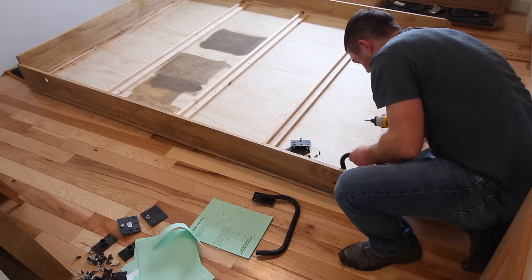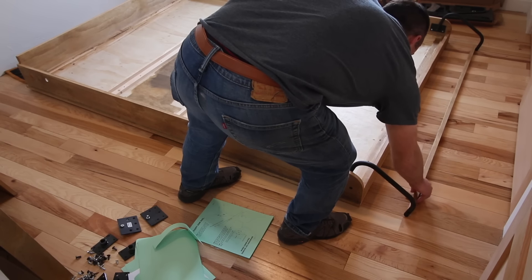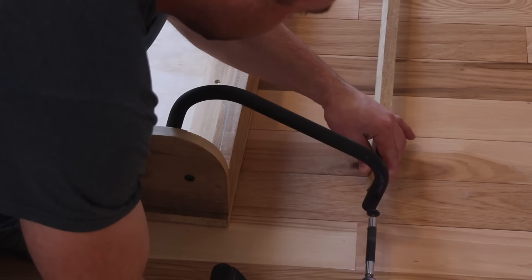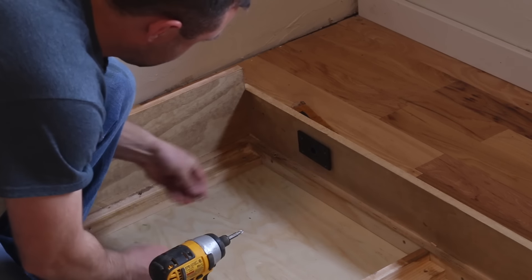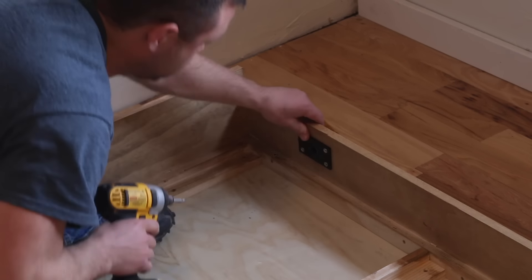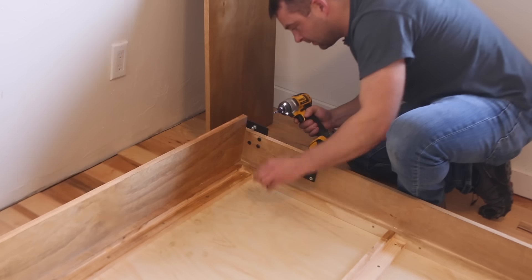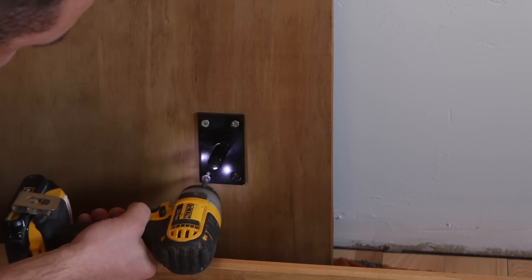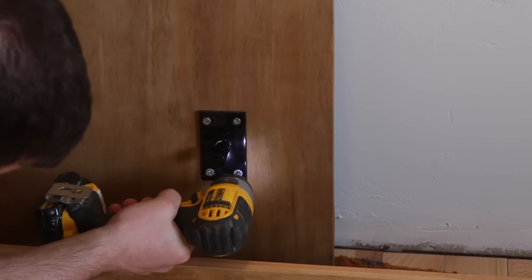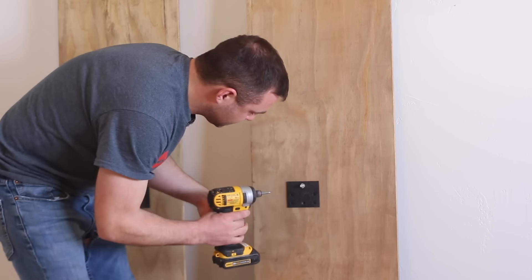We'll start by putting the hardware back on the rails. First put in the two T-nuts, then reattach each leg with two machine screws and two black screws. Grab the leg support rail and connect it to each leg using the supplied hex screws. Push the pivot plate into the hole in the side rail and attach using the four silver screws. Connect the lower ball stud plate using three T-nuts, three machine screws, and two black screws. Next add the hardware on the cabinet vertical — start with the male pivot plate: two T-nuts in the top holes and two machine screws, then two silver screws in the lower holes. The upper ball stud plate gets attached with four black screws and a T-nut and machine screw through the center hole.